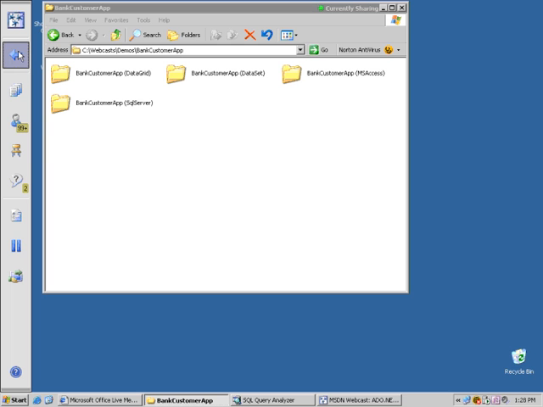Okay, so let me jump into demo 2 here. All I'm going to do is run the same demo, but I'm just going to use SQL Server instead of Access. So let's see, SQL Server is running. If you look in the bottom right of the screen, you'll see that SQL Server is running. I'm going to bring up query. So a nice way to work.